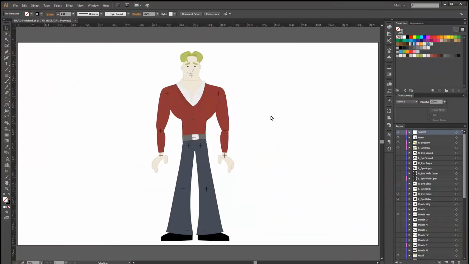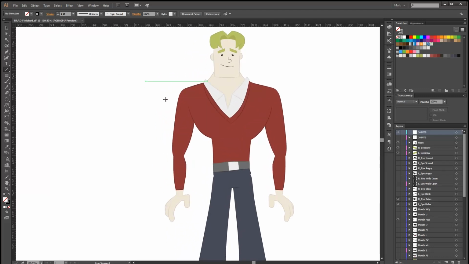Okay, so this is a little tutorial on how to create those pinpoints, the joints. That is created under this layer, the joints. All I did, let me hide it. I'm gonna click on the eye to hide those joints. And all I did was create a new layer, name it joints. And then I used the line tool. That's it. I have the line on one point and color black and nothing for the fill. Black stroke. This is black stroke. Okay.